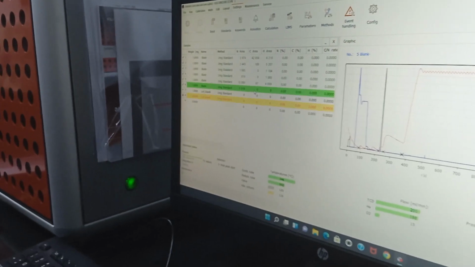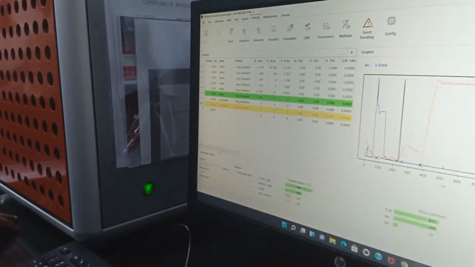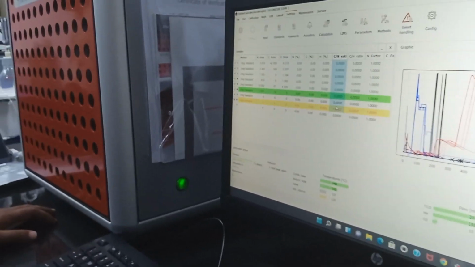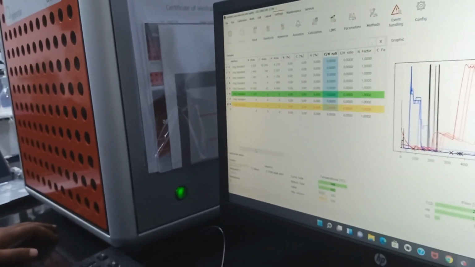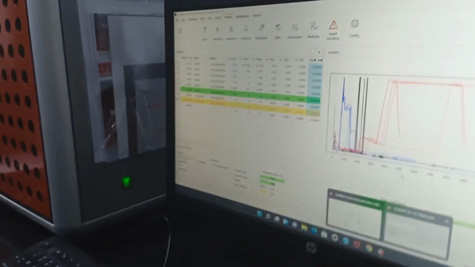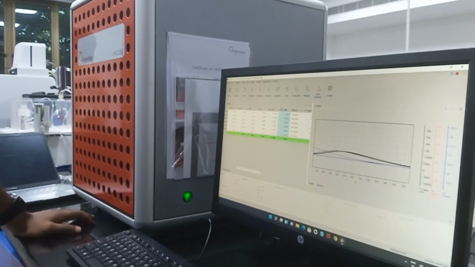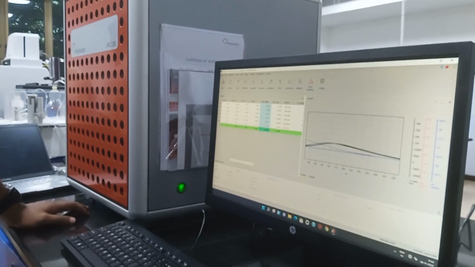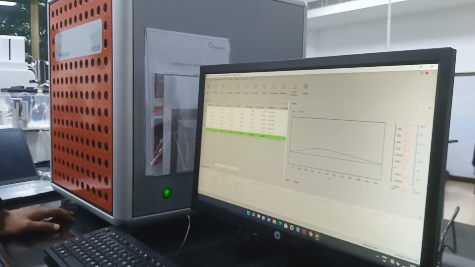Mainly, I would be using the C to N ratio. That you can take. Here it automatically comes. In blank it won't come. So in blank, we are not putting anything. You are not supposed to put anything in blank. Here you can see C2NH. You said C to N. Okay, like this. So it gives it.